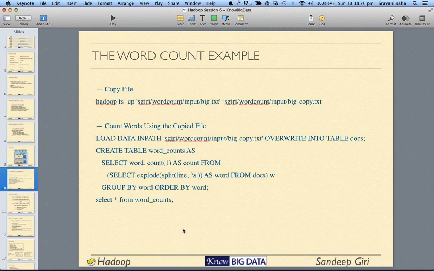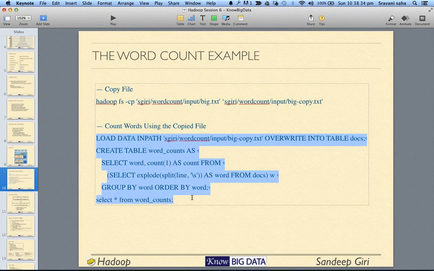Now, the word count example will look like this. You first of all copy the file, which, okay, everybody knows this. And then next you run this query in Hive. This is how your Hive will look. It's standard SQL where you say take this particular file.